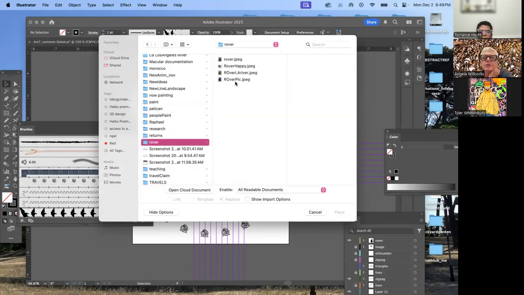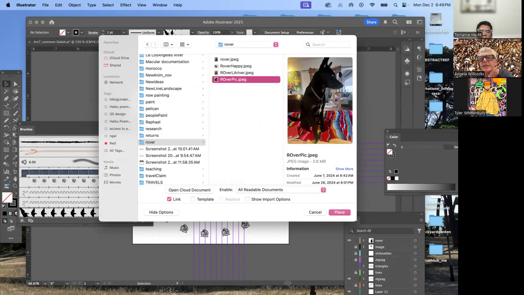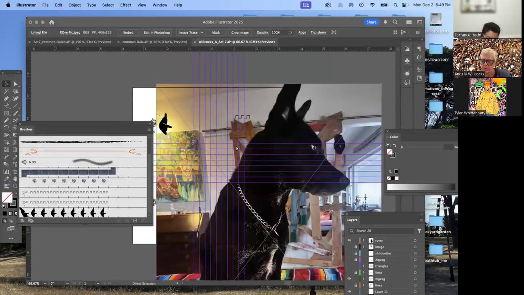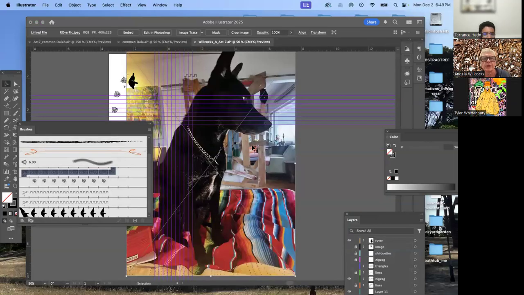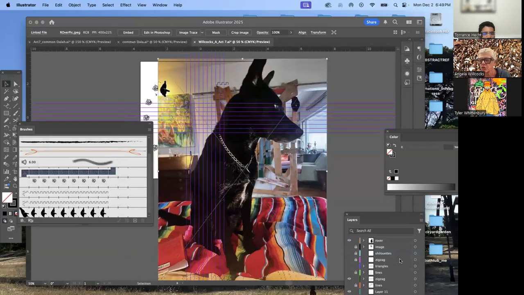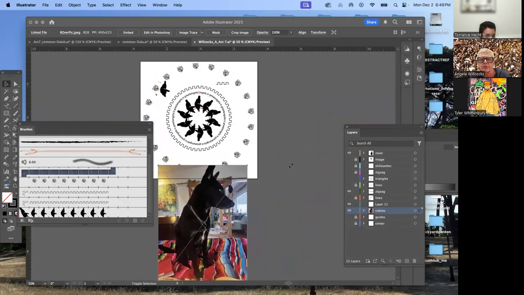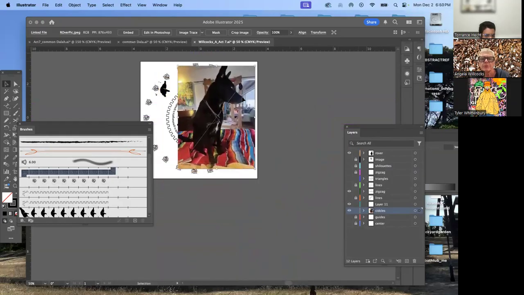Here's Rover. Let's do another. I don't know. That's a difficult one because you've got the background. But that said, let's bring in Rover like that. Let's place him. Awesome, right? There's Rover. So I want to image trace it. I'm going to go down the bottom here. Where actually is he? Here he is, right? I'm just going to pull off the guides. All right, there's Rover. He's looking brilliant, right? Make him smaller a bit.